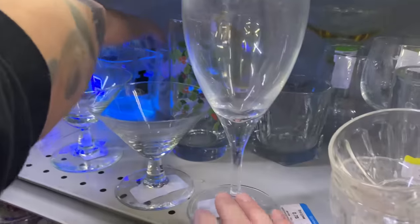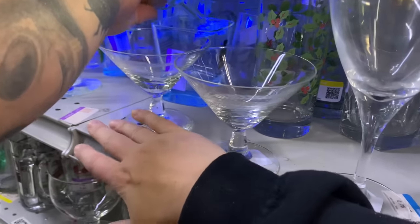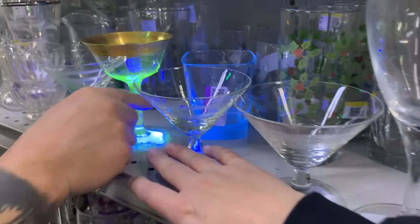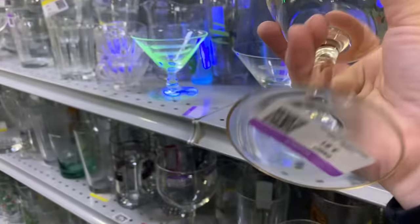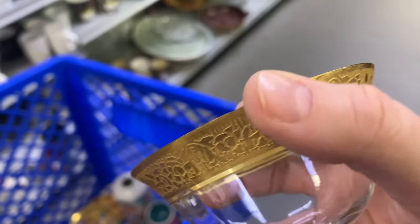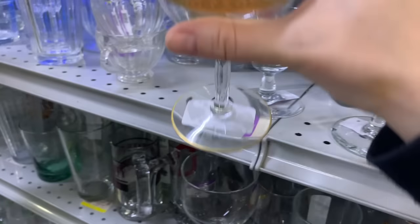What are you going for? Oh, be careful — this stuff is so thin, it's scary. I'm going to brace it out here. Thank you. Yes, now we have the set. It has a giant chip. It's so thin — it will be a miracle if it even survived until today.